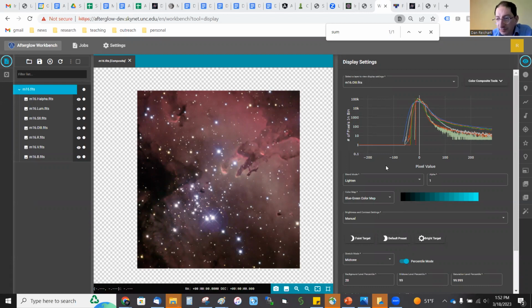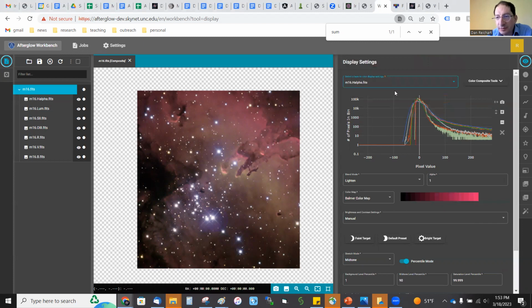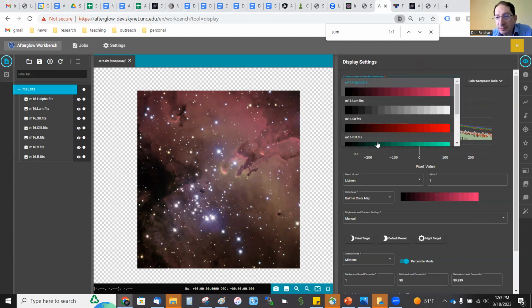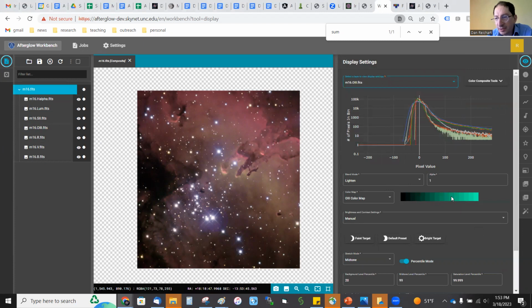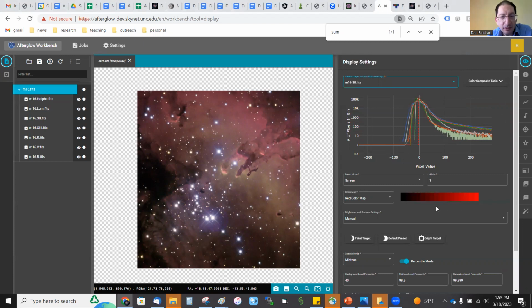Let's start with natural. So this is the image I just made in the previous video, and I'm going to set the O3 back to the O3 color, which I don't like how it looks, but for the H alpha layer, we have the Balmer color. For the O3 layer, which is under the luminance layer, we have the O3 color. And for S2, we have red. And those are the natural colors of the Balmer sequence, the O3 doublet, and the S2 doublet. Okay, so that's one thing you can do.